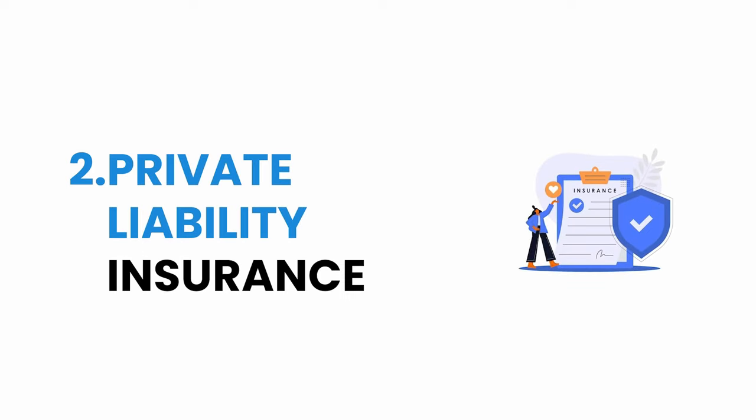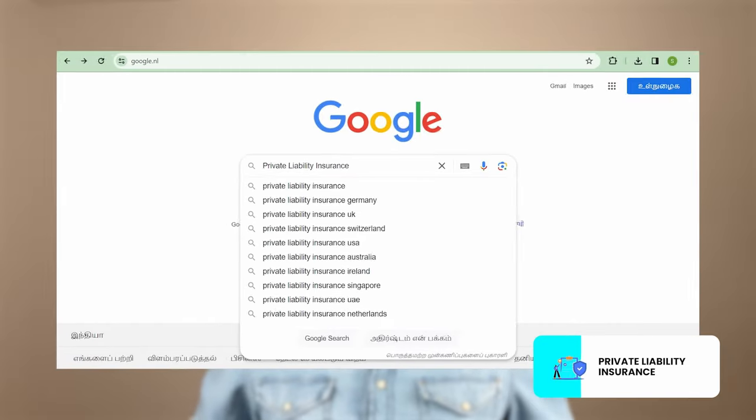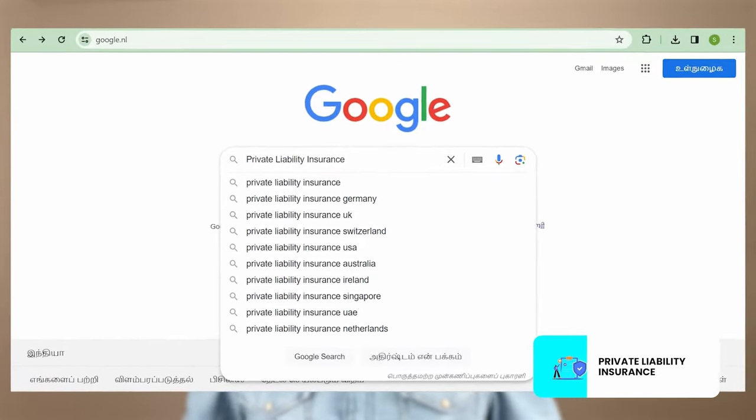Even though we are living in a very small city, still this is not a very low rent. 1,200 euros is comparatively costlier than some big cities, because of the demand created by industries placed around this area. The second cost for housing is private liability insurance — an insurance to cover some of the damages that can happen at your apartment. It is highly recommended to take this insurance, and most importantly, you need to include all your family members when applying for it.